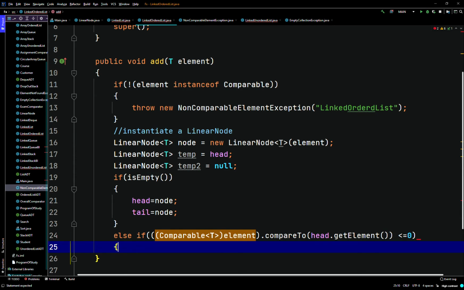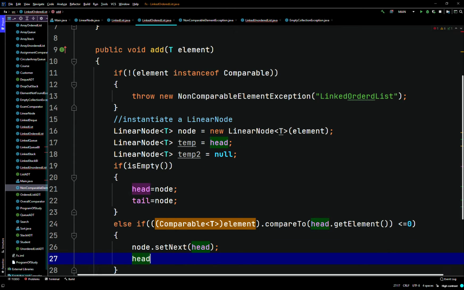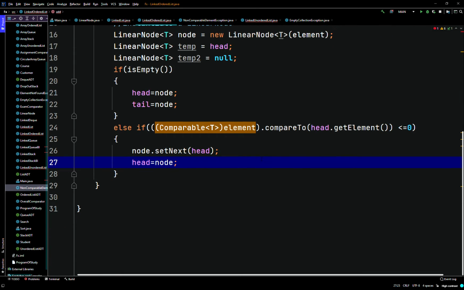Then, was that unchecked? We'll just say node dot set next to head. Head points to node. So we'll come back and test that.